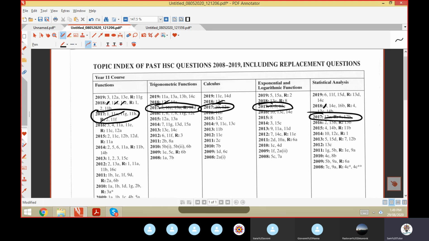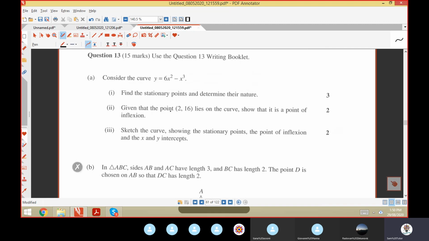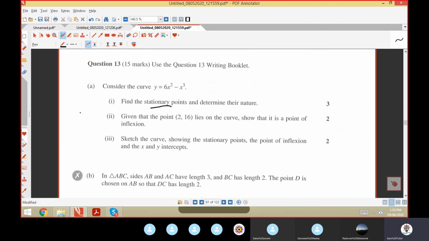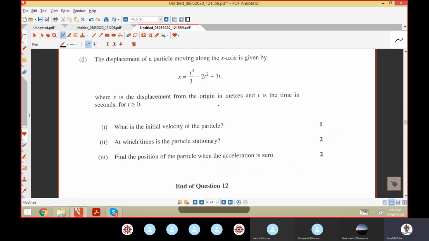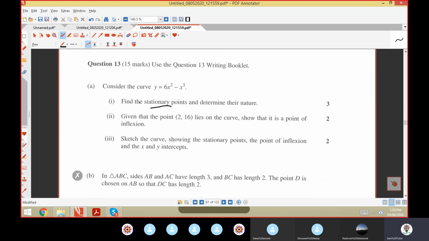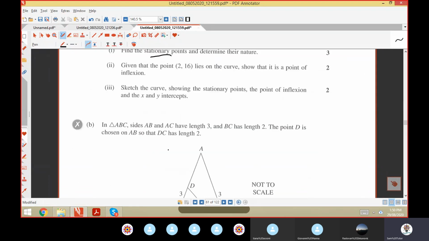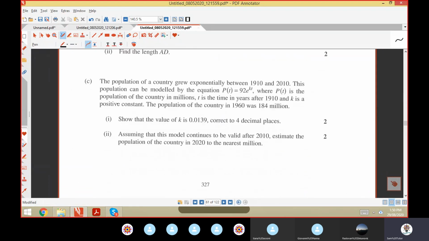Next one, 13C. 14A and E. 13C. See how it says stationary points? And that's not in it. So that's why stationarity and stuff like that should all be part of U12, whereas this is U12. So it's just weird. But it doesn't matter. What did I say? 13C and that's it? Yeah, okay. 13C. Exponentials. Yes, definitely. No.